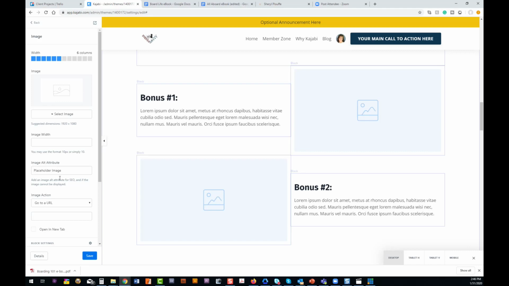And it used to be in the Premiere theme that we had to be really strategic and change the file name of the image before we uploaded it, so that it wasn't just some generic name. It kind of helped with some of those keywords. That was the strategy we had to use, or we had to go into the code and add the alt attribute code. Now they make it so much easier for us. All we have to do is go into this little box that they added in here and type in your description of what is in that picture to help you with your SEO.